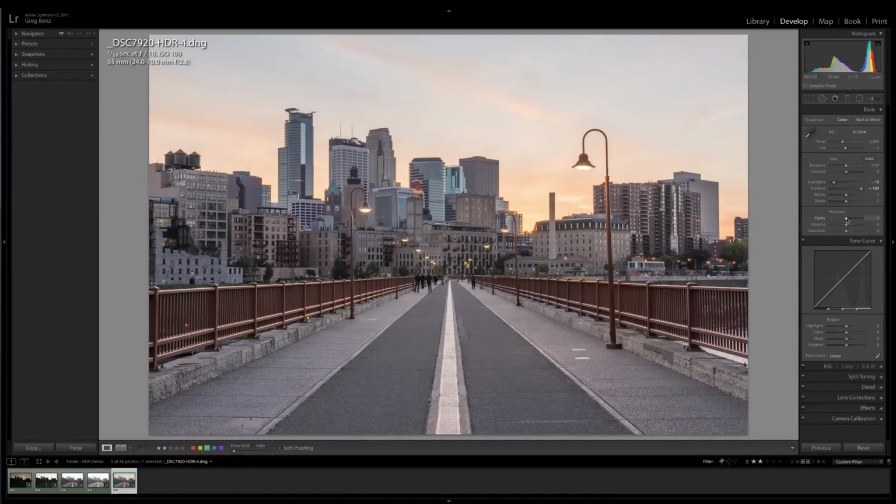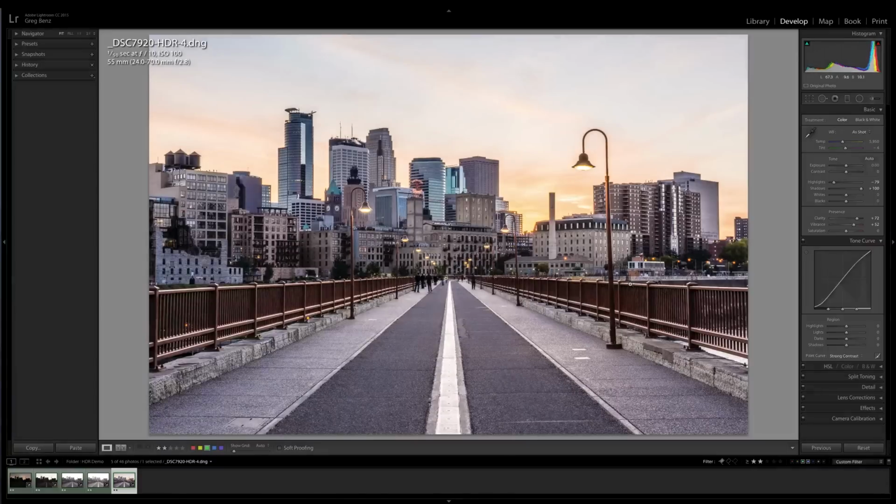I'm going to bring up the clarity a fair bit. I think that really helps punch up the buildings here. I want to bring up my vibrance quite a bit as well, to make sure I capture the color in the original scene. Want to turn up the contrast to get a little more detail in the buildings. But I need to offset that even more on the shadow side. And when I kick up clarity and contrast, I often boost the shadows quite a bit. I find that that really helps bring out a lot more detail without pushing the shadows too dark.